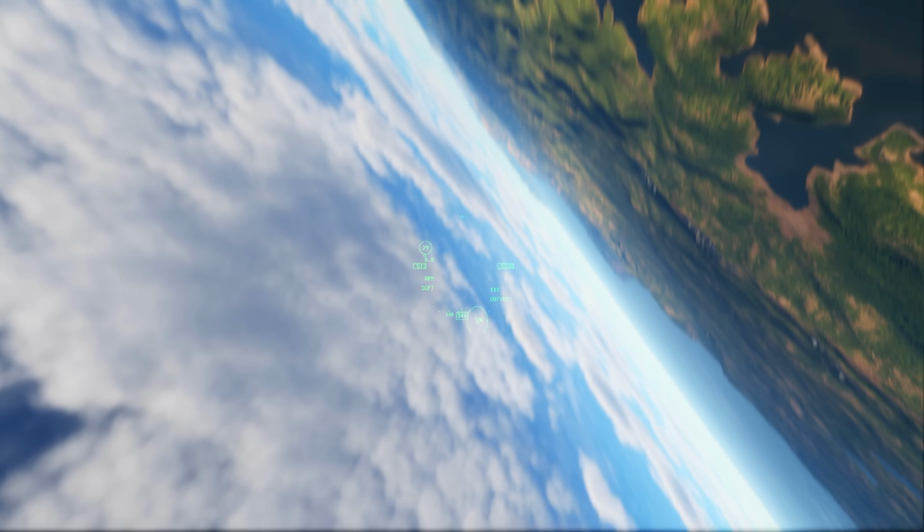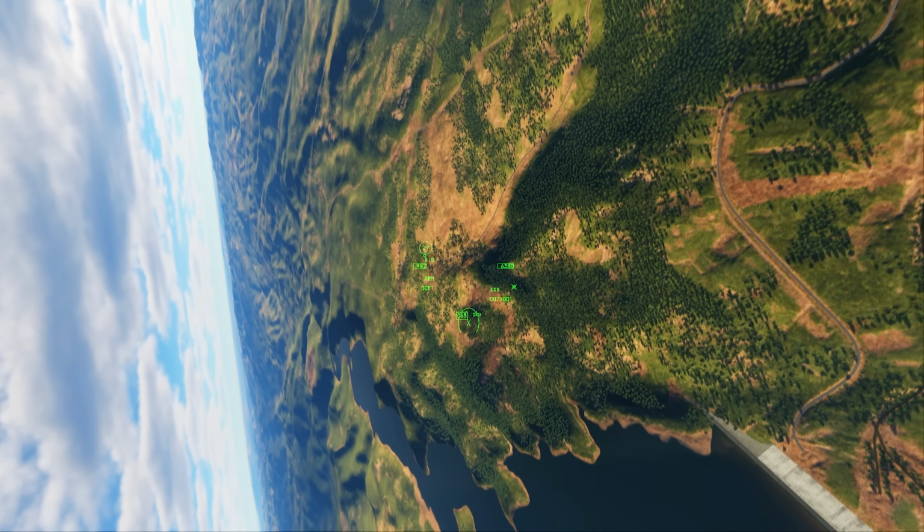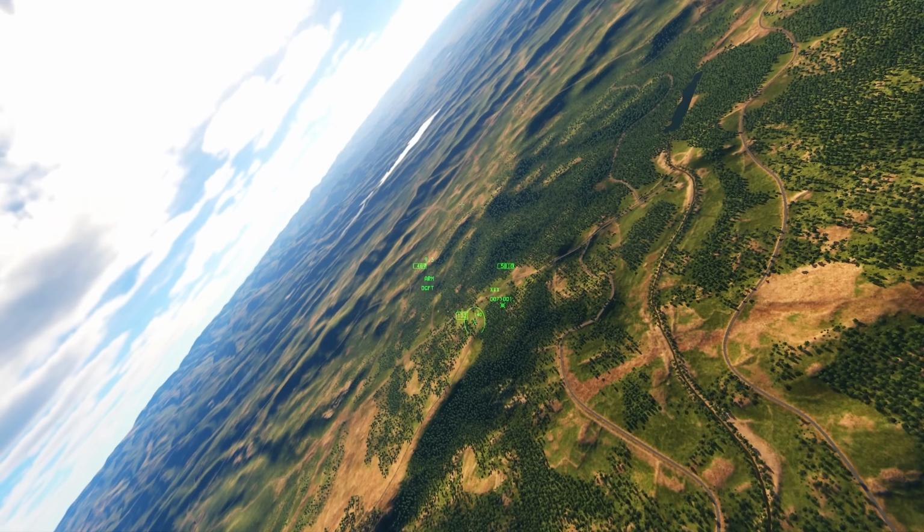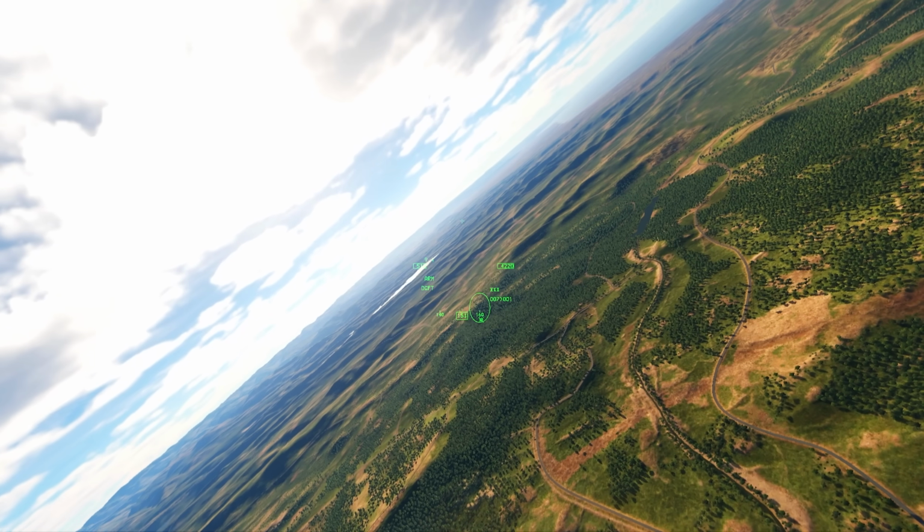He's trying to do a little bit of a HUD BFM here, which is expected from a flanker, but I already forced him into my 2-circle fight. Here we go, and we're going down to the deck, so this is exactly where the Viper would like to be.